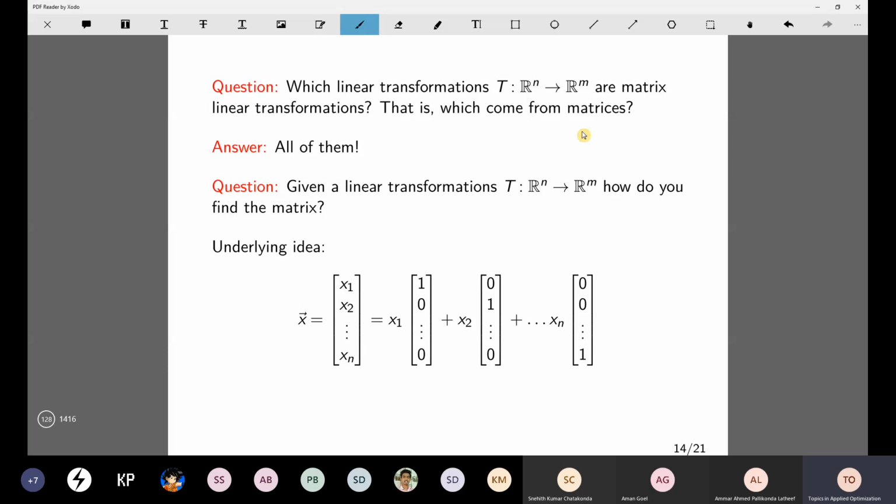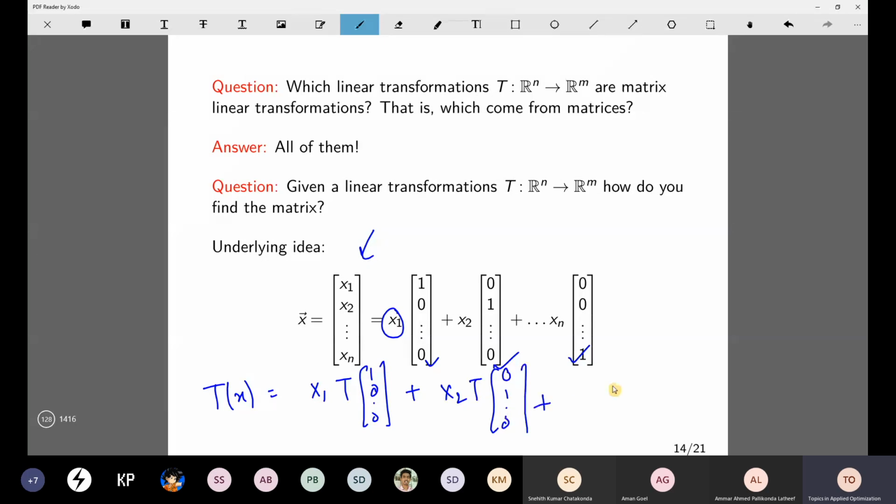So the underlying idea, one can go with the proof of this. The main thing here is that any arbitrary vector x can be written in this form using these basis vectors. So I can write it like this, and then when I apply T on this, I can observe what is happening to T. So I can write T of x. x1 is a scalar, so it will come out due to the property of the linear transformation. This will be x1 T of (1 0 0 ... 0). Similarly, you will have x2 T of (0 1 0 ... 0) plus ... plus xn T of (0 0 ... 1), right?